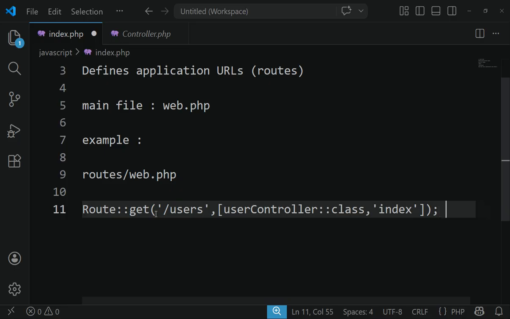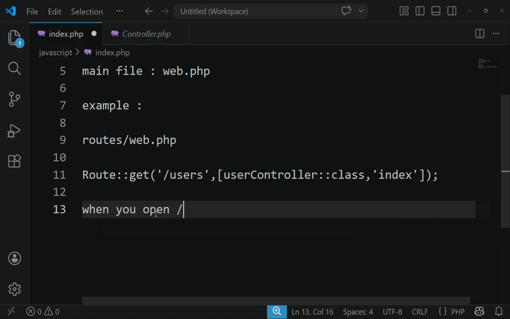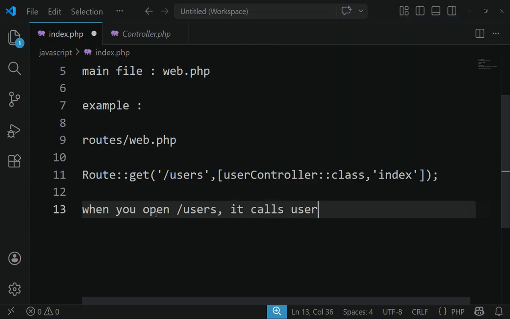Okay, in this when you open /users, it calls UserController at index.